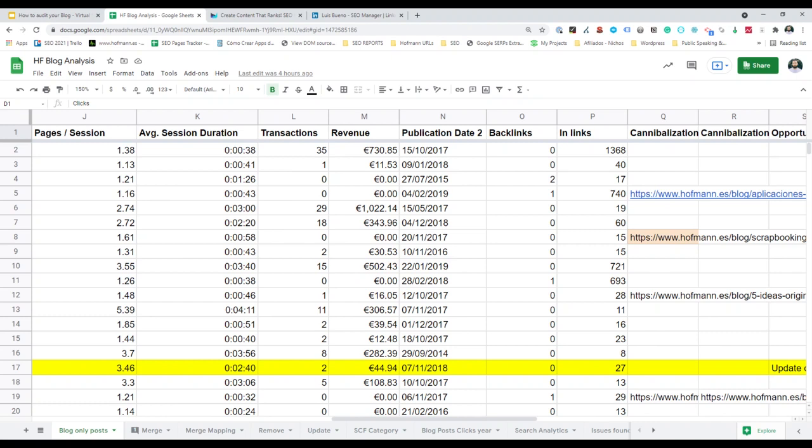And also I added data from backlinks, from Ahrefs, and internal links from Screaming Frog. This data helped me to prioritize and to decide which actions I wanted to take. As we mentioned before, we don't want to delete any blog post that has an important backlink or important internal links pointing to it.